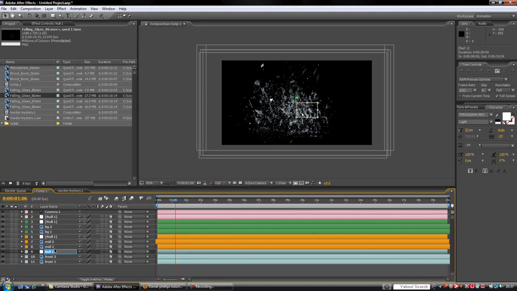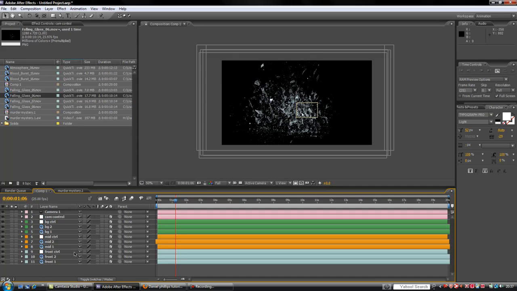So I'm going to name this bottom one front control, and I'm going to call this one mid control, this one BG control, and this one cam control.